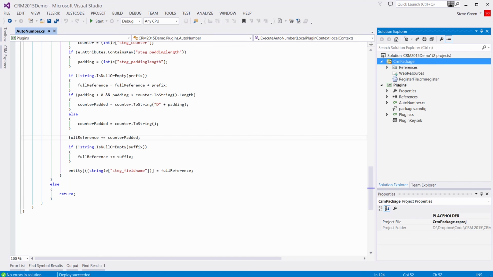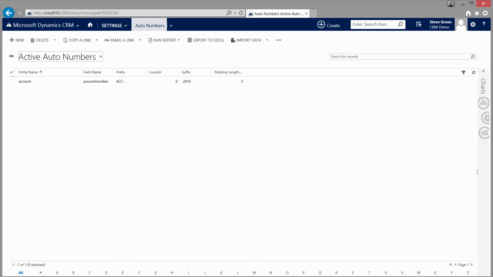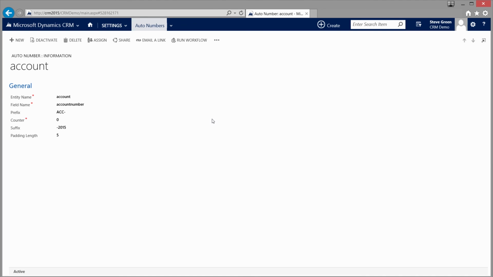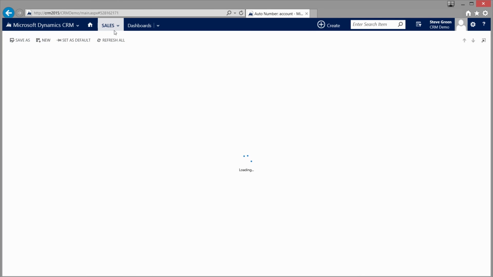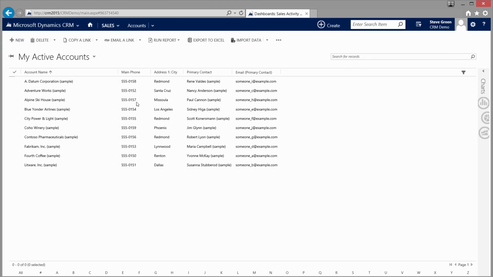So now if I bring up CRM, so we've set a counter of, if I just put this as 100 or 126, just for the purpose of this demo. So now go to the sales area, my accounts, and create a new account.